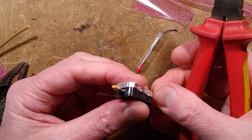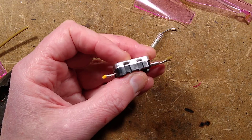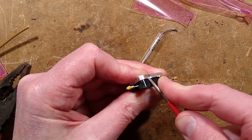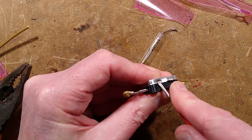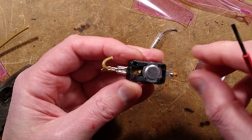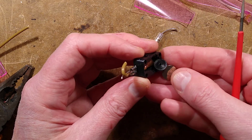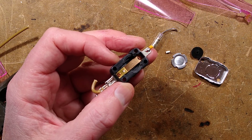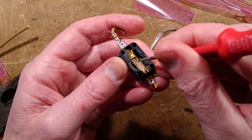Let's open the thermal fuse, which is kind of crimped shut. This is where a sharp pointy object can be used to stab my fingers. I'm expecting a bimetallic disc inside. There's the bimetallic disc — and a little plastic spacer. Clicky, clicky, clicky. It just pushes that contact down to actually break the circuit.